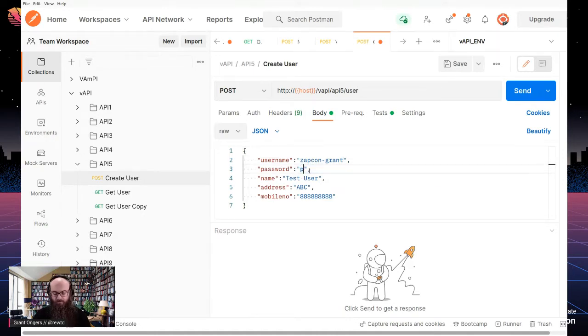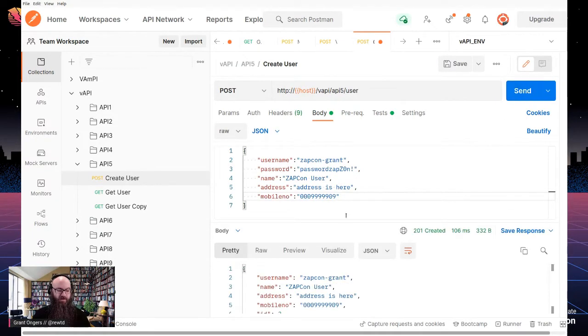So we're going to start by creating a user, and we're going to do that as ZAPCon Grant, and we're going to give it a really, let's actually do a good password, one of those ones that your security team would be happy with. We're going to call this a ZAPCon test user. Okay, ZAPCon user. And we're going to have some details, and some telephone number, whatever it might be. I suspect it won't matter what I put in there.